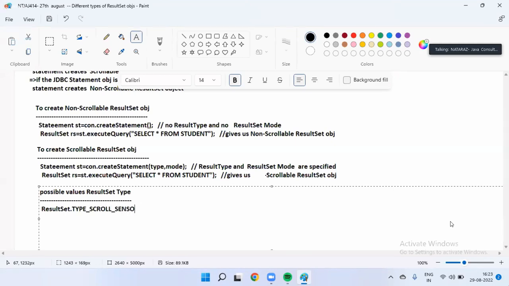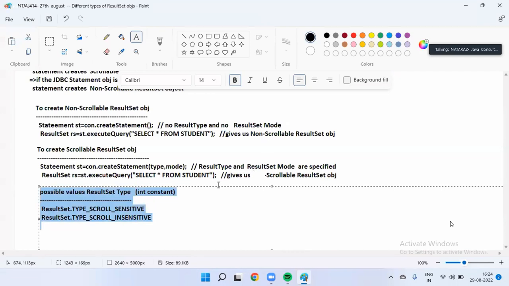I will explain sensitive and insensitive later. Right now, worry about the scrollable behavior only. These are int constants, that means integer constants.